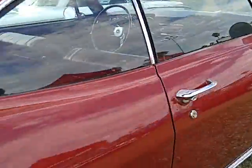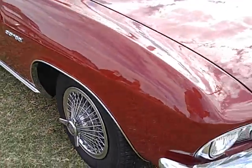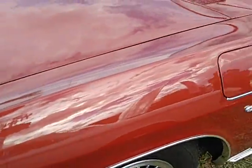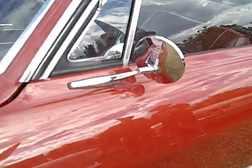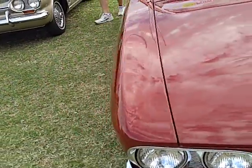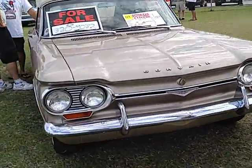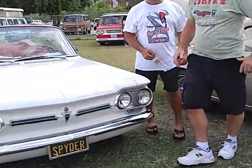This is an Aztec bronze '66 Corsa with a matching interior. Posi wood wheel. Aztec bronze. I fixed one of these 35 years ago. It was wrecked in the back. It was in bad shape. It was junk. We put a back left rear quarter panel on the whole thing, frame rails and everything.